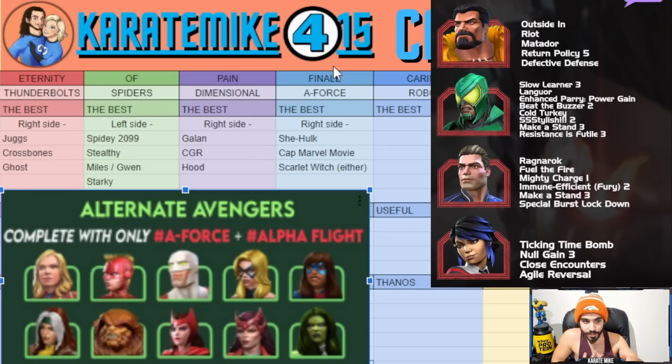It is not easy to do. If you prefer going in with Captain Marvel movie against him, that's totally fine. You can go for a big special 2. There's nothing wrong with that. For Icarus, of course, you have 3 Mystics on the board. You have Sasquatch and both Scarlet Witches.